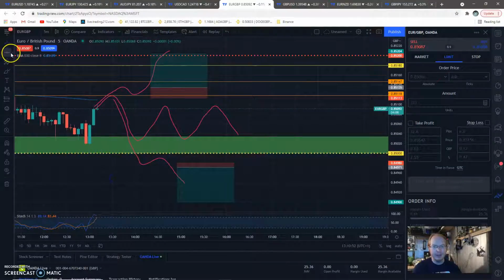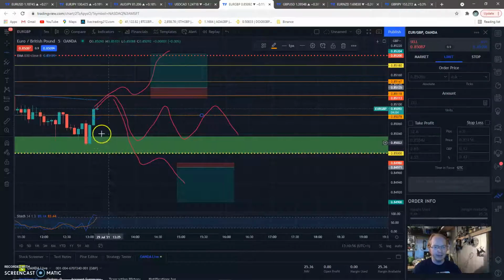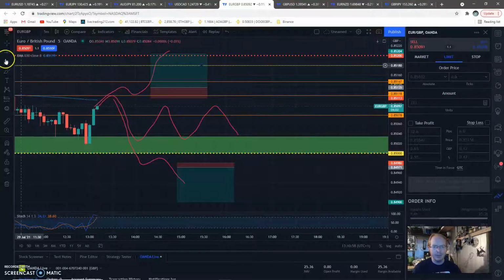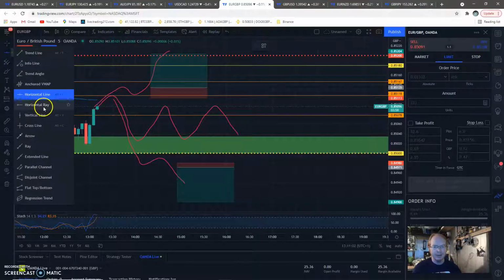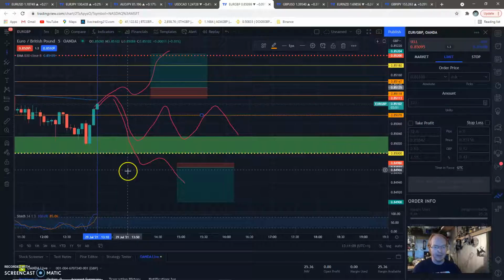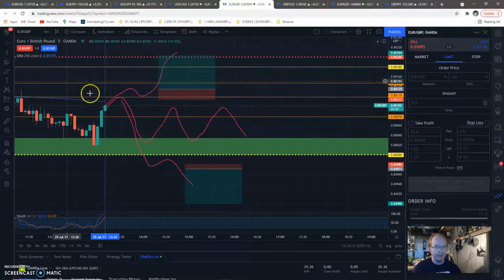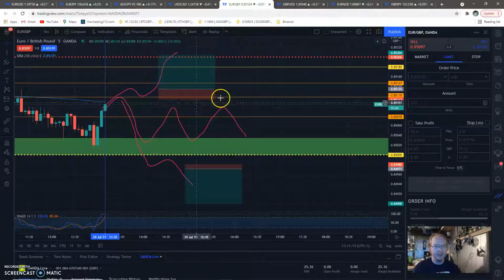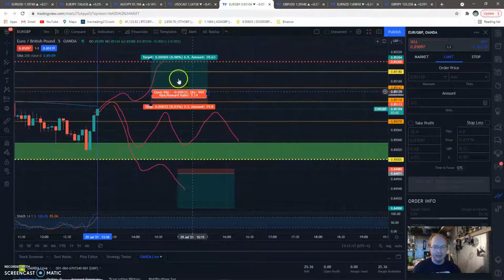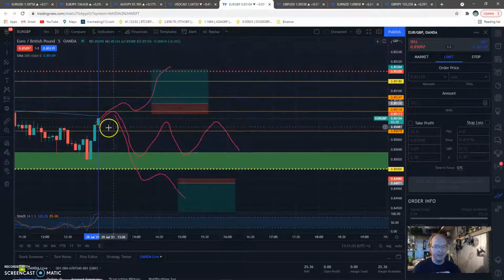We're going to put a horizontal line so we know where we're up to, which is here. Oops, okay, I'm not putting a horizontal line. A vertical line we meant to say. So we're currently there. It may well be worth watching this one just to see which direction it's going to go, so we'll come back to that. We'll leave that in the 5-minute chart and keep a close eye on this one.